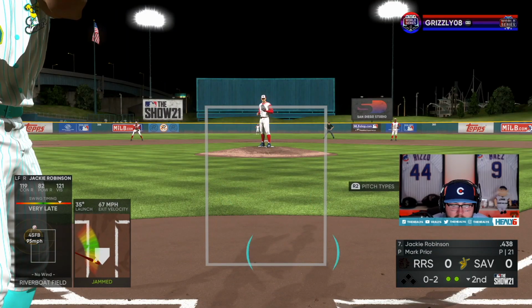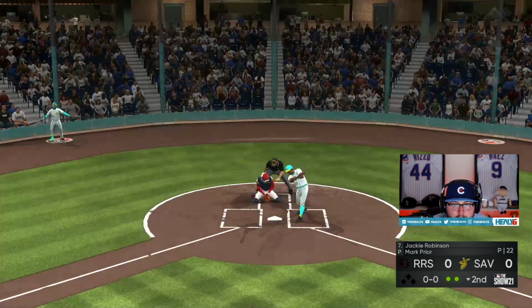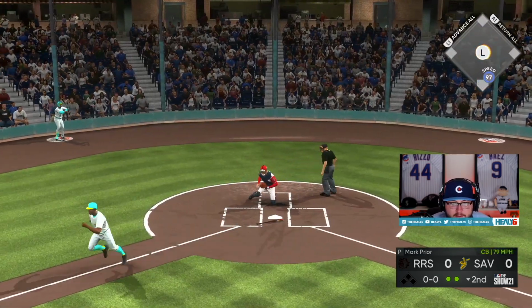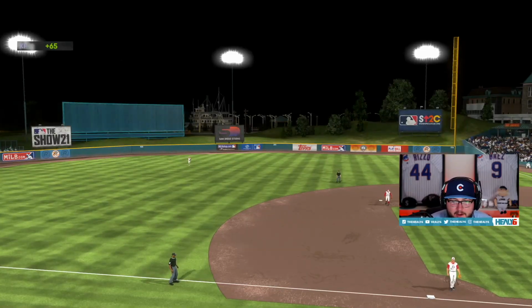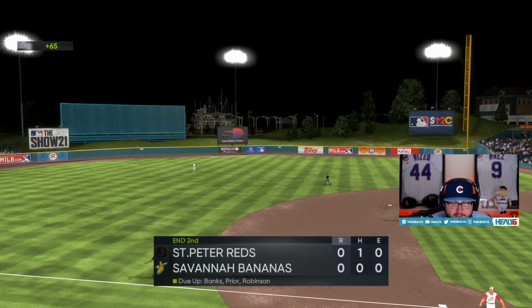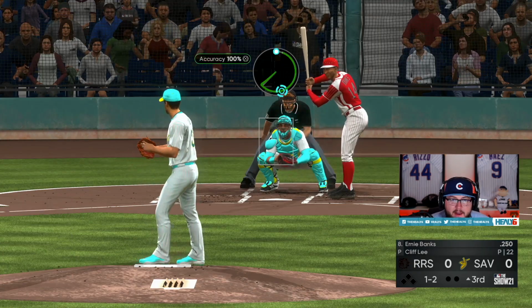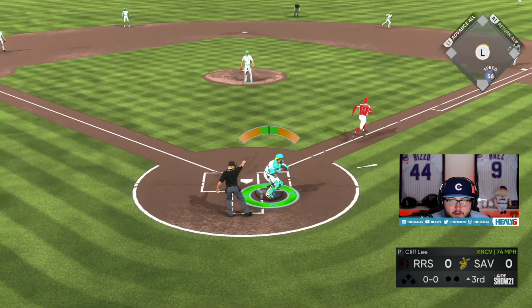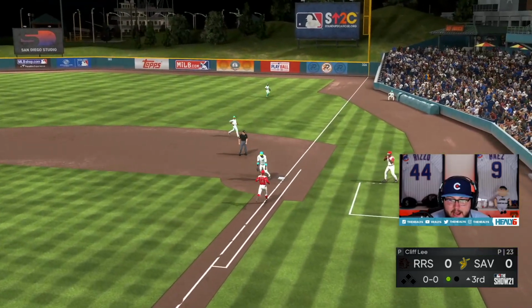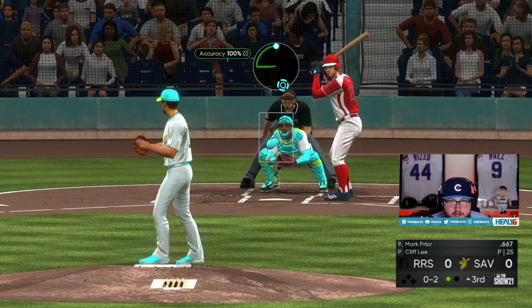Two strikes on Jackie. Turn on it. We don't. We strike out. I hyped up hitting Mark Pryor like it's going to be so easy. I'm hitless through two. Those are non-sellables. Let's go. Nice job, Santana. Good strikeout. Let's just go inside again. Give him nothing good to hit.